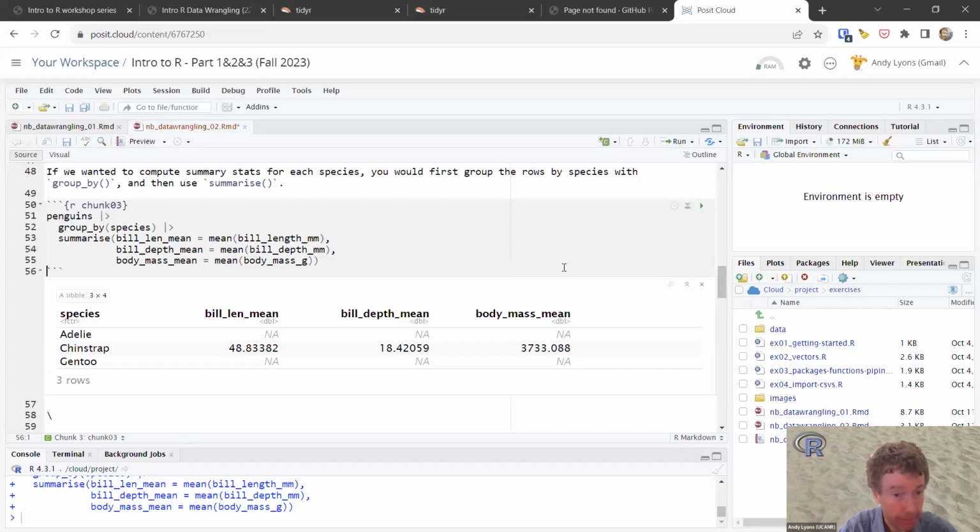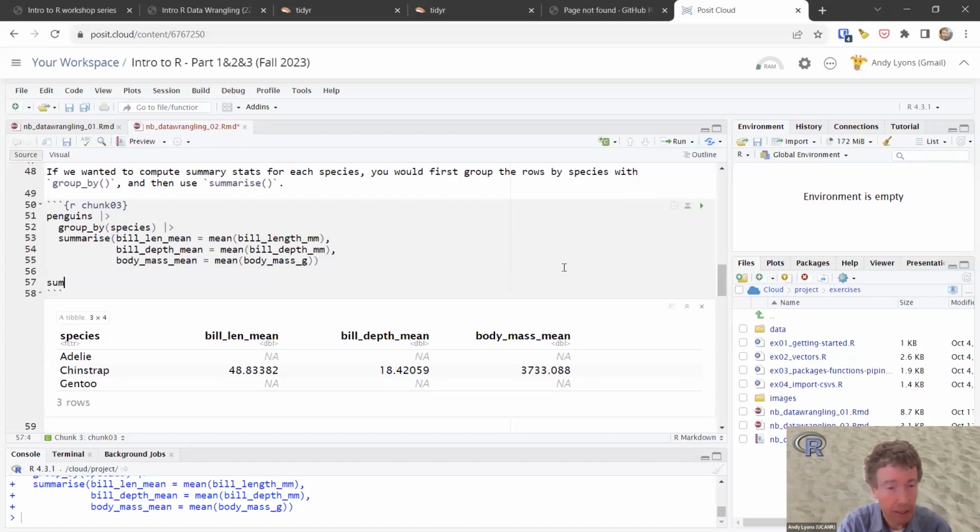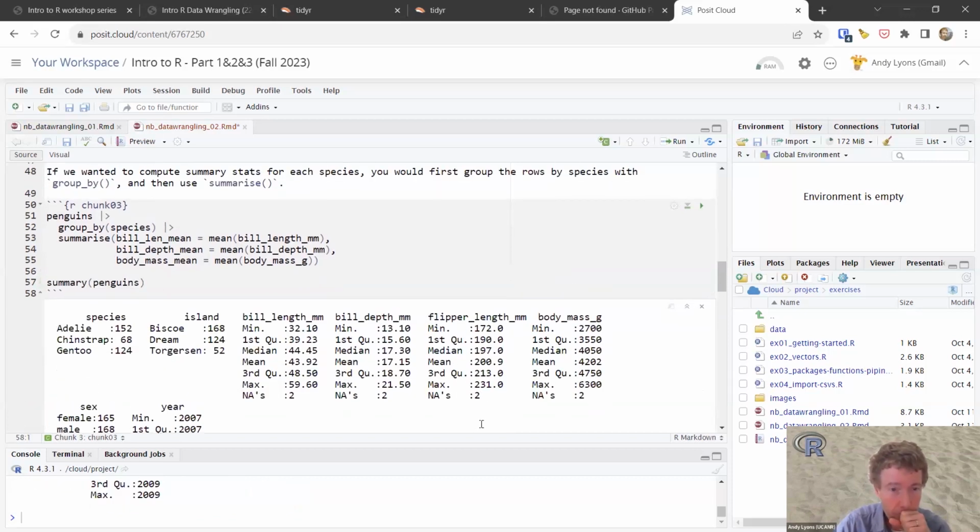One of the ways I like to check before I organize my data, whether there are NAs or anything else I might be concerned about, is to type summary and then the name of the data set. It will print out the first quartile, mean, median, and how many NAs are in each column for the whole data set. Oh, I love that. It's a tidyverse function, maybe, but if it's dplyr, it should work. There you go.